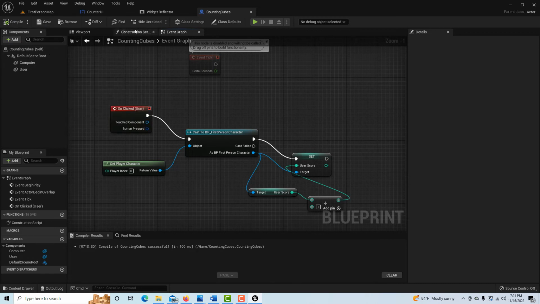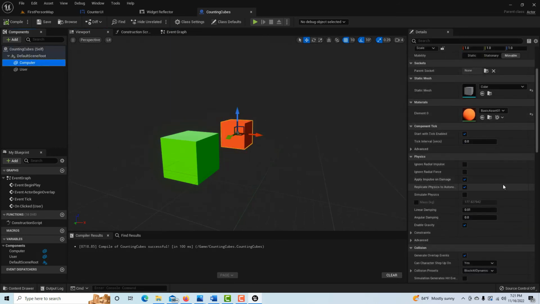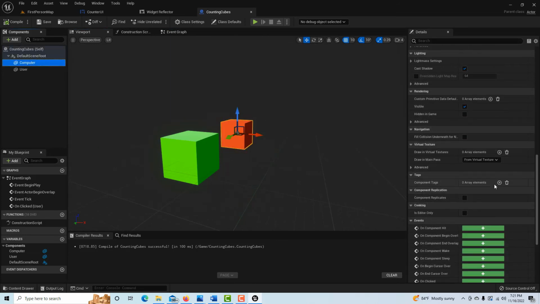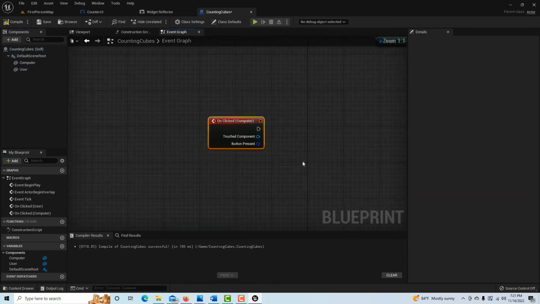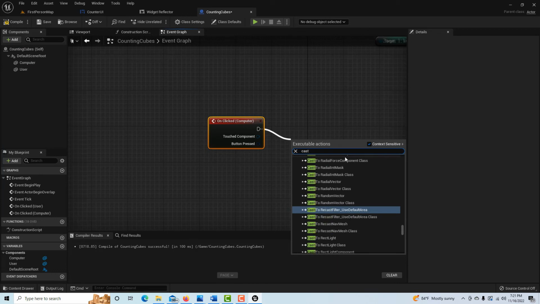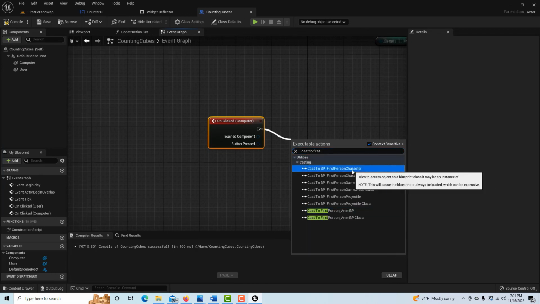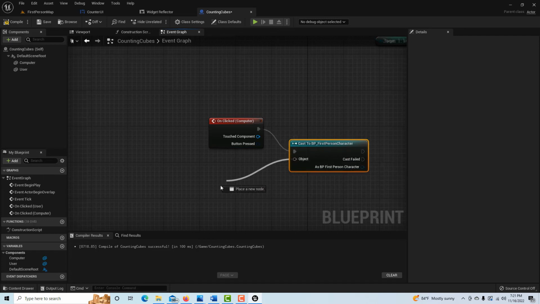And now if I go back into the viewport here and click on the computer cube and come down, we do the same thing for that basically. On clicked, it pops me in. This is good practice, I guess. Cast to first person character right here.